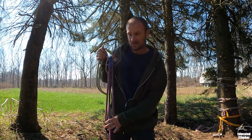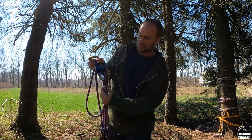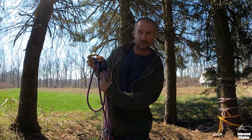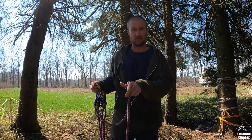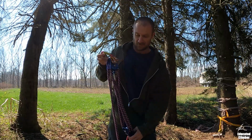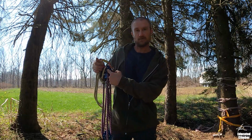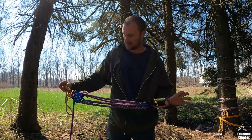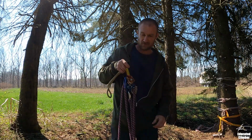And then the second thing I should have mentioned is that on the end of the rope, one end is a splice and it goes on the becket, as we mentioned. On the far end of the line, the opposite end is a stopper knot. You need a stopper knot there so that when you fully extend the system, the end doesn't just pull through the pulley, okay? So hopefully that makes sense. So now I'll show you quickly how I actually go about setting these up.